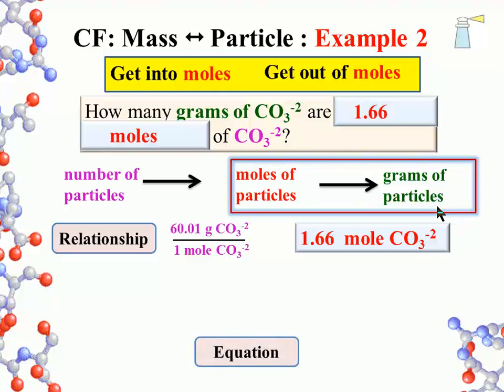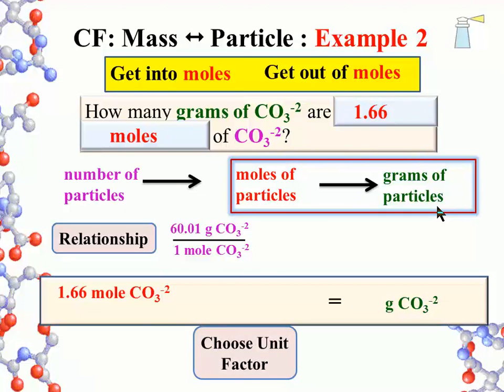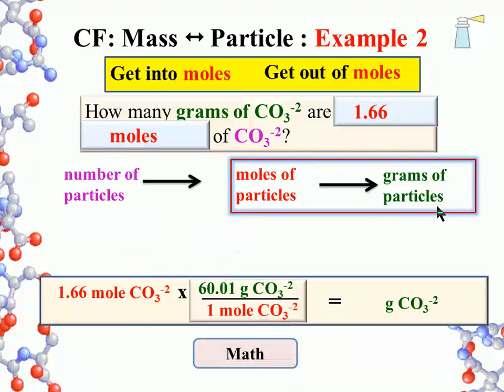An equation of the conversion will start with the solution to the previous problem, 1.66 moles of carbonate. It is our current unit in the second conversion. The desired units are what the problem asks for, grams of carbonate. Almost there. We need the correct unit factor as outlined in the relationship step. Moles of carbonate need to cancel out, so the molecular weight, as written, will be correct. Do the units cancel out? Yes, they do. And a more reasonable math problem awaits with a final value of 99.7 grams of carbonate.